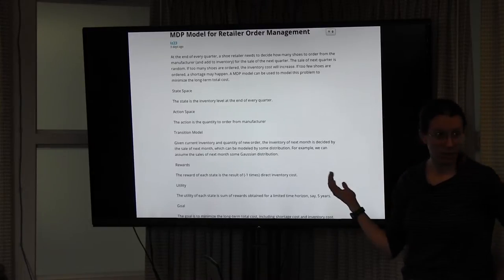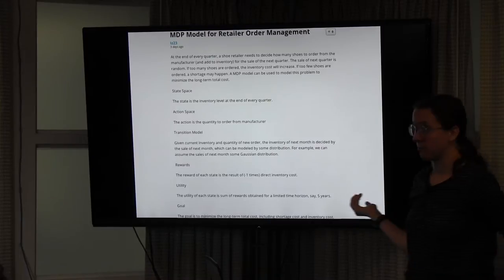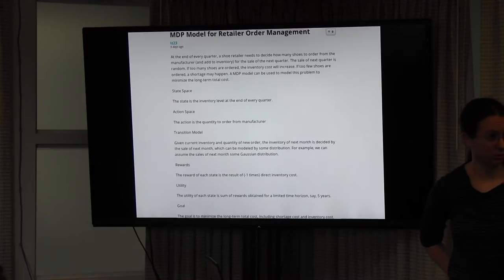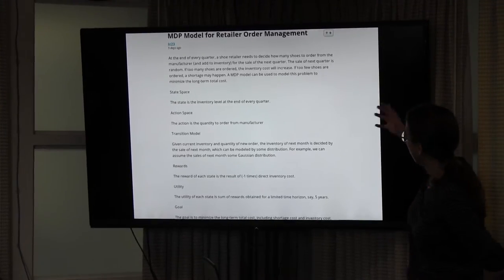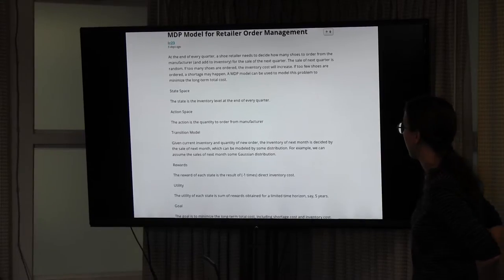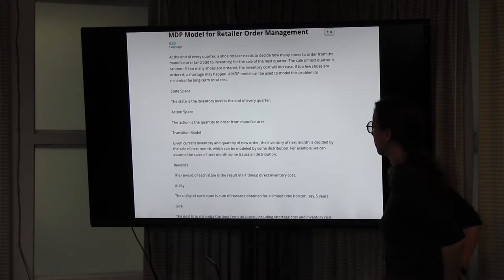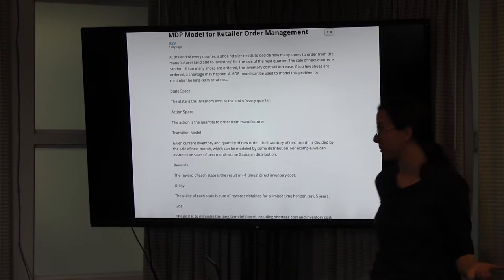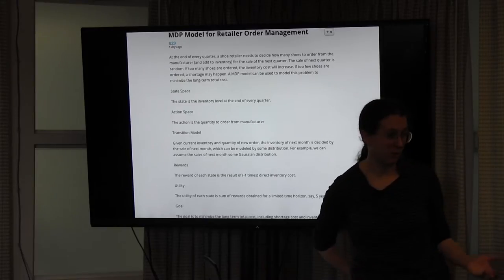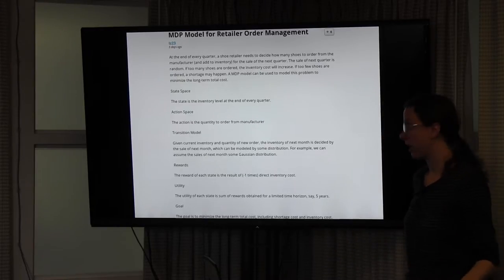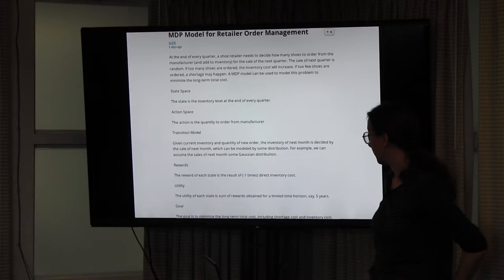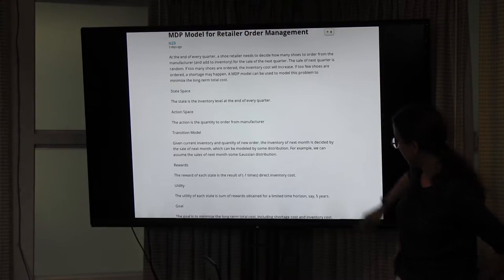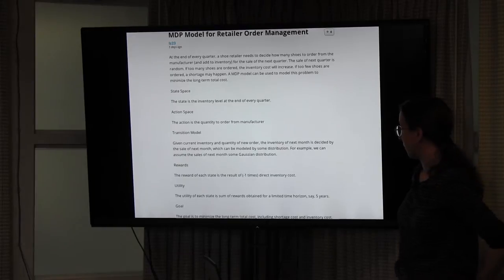So this was nice because the theory of MDPs actually came from the field of operations research, which is a lot about making decisions like this. So the idea is you're a shoe retailer, you're trying to decide how much you should order at the end of every quarter. If you have too much, then you've spent money buying them and you're holding them in inventory, you're not making profit. If you have too little, then you might not be able to make all the profit that you could. And you don't know how much people are gonna buy. You have to use it to decide how many to buy, and then basically make a decision about what order to take.